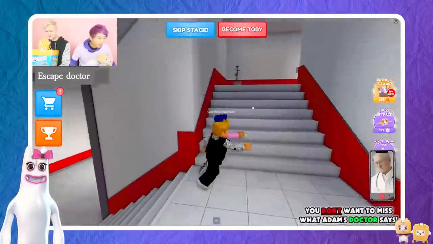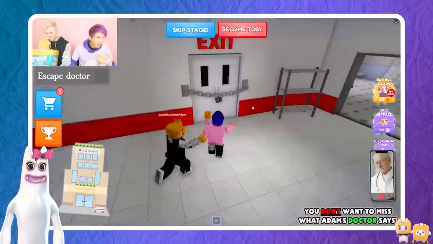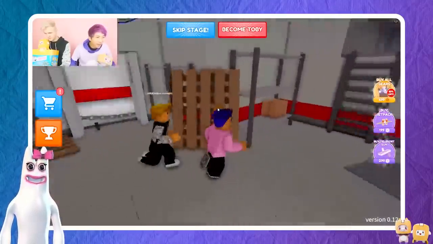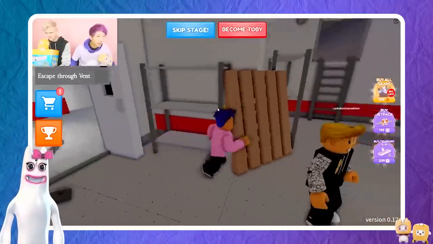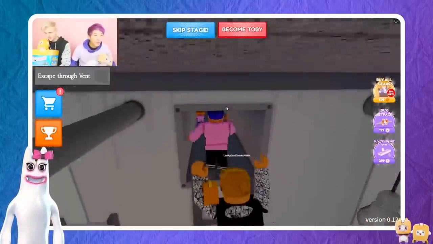Oh man. So I guess he works here at this evil hospital. Oh, my goodness. Unlock it. Nice. We made it. Is he still chasing us, though? I don't think so. It says escape through the vents. Okay, yeah. We're going through the vents, dude. All right. Here we go.